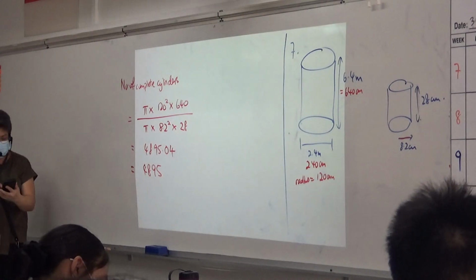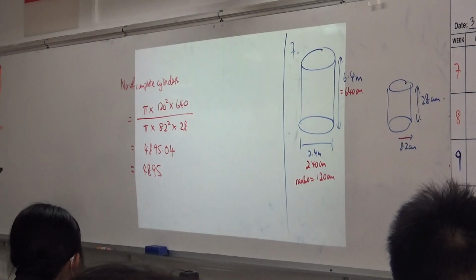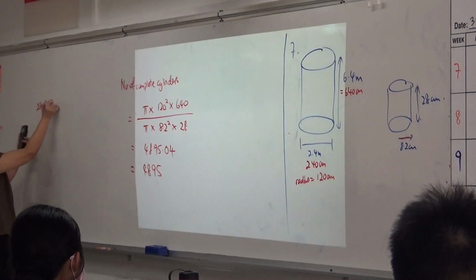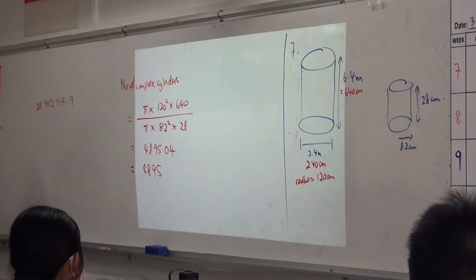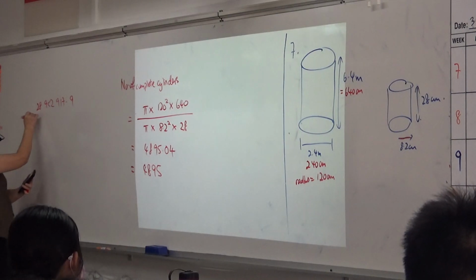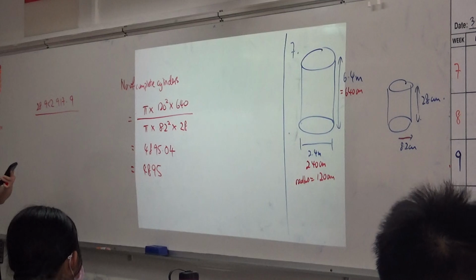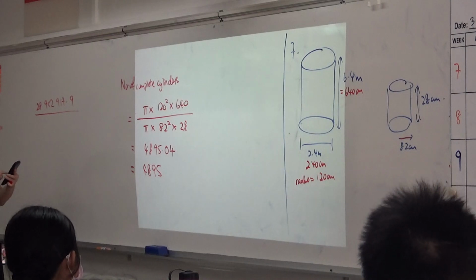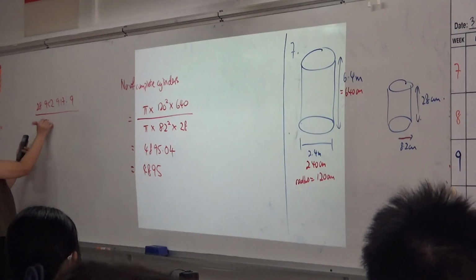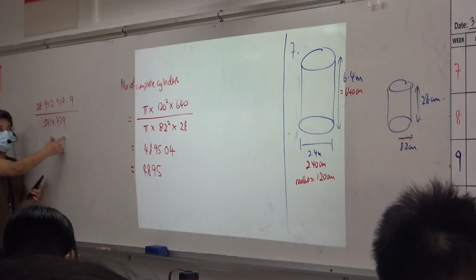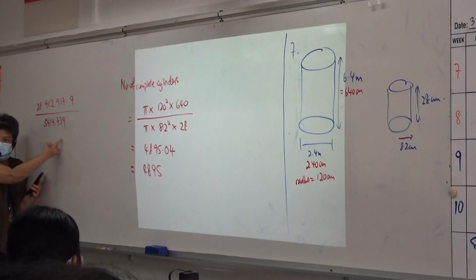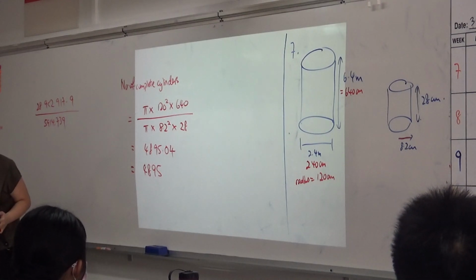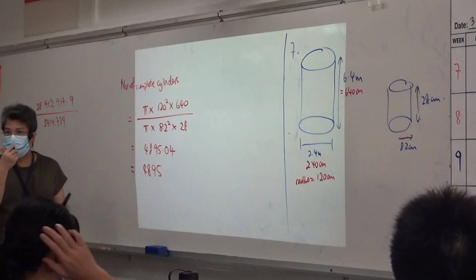Okay, now for example, I'm just keying in 5 times 120 square times 640. The top, you must give me 28952917.9 according to your calculator. Understand? What about the below? Okay? 5 times 8.2 square times 28. This one you give 5914.739. But if it's a big number, just give me the 3 decimal places you do. Understand? Then when you divide, you will still get the same answer. Is that clear? Do you understand? All working if you are giving it.